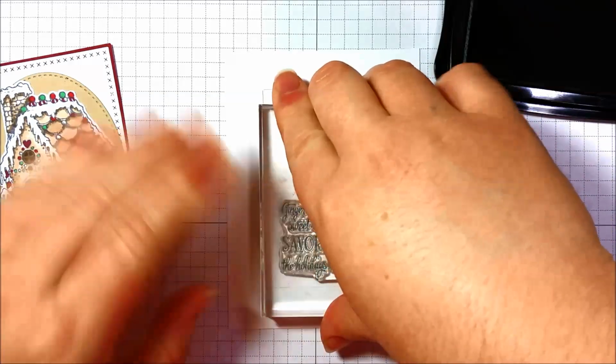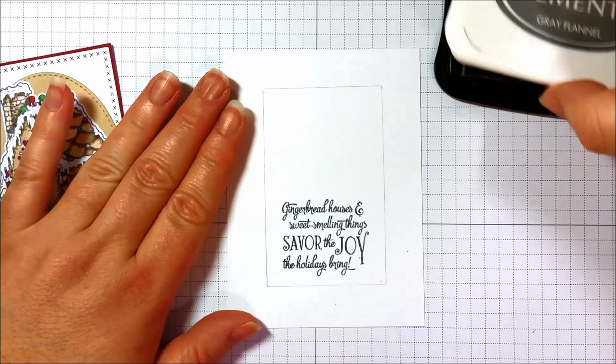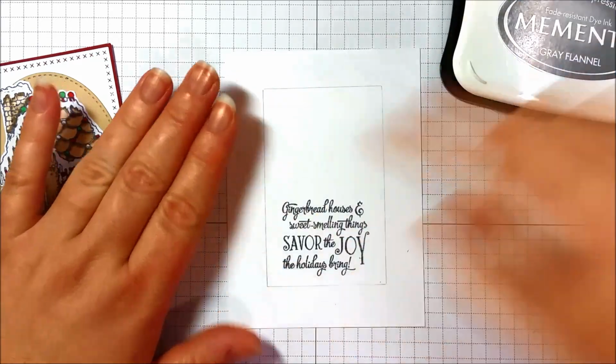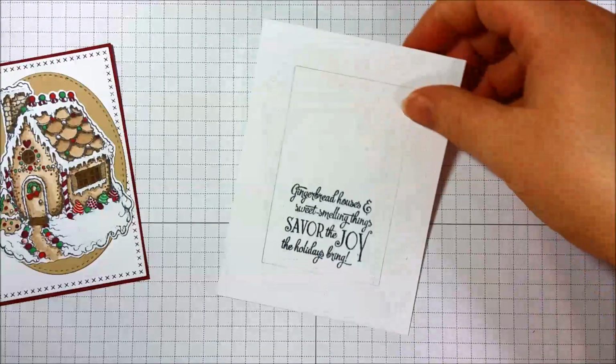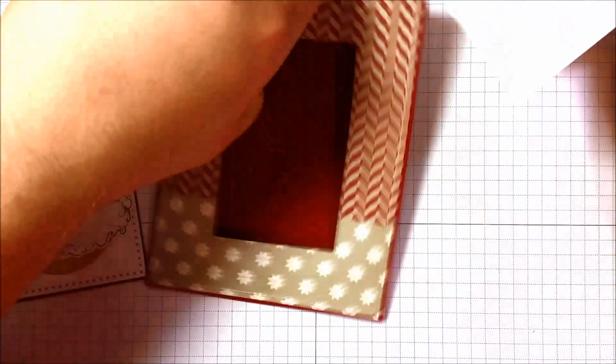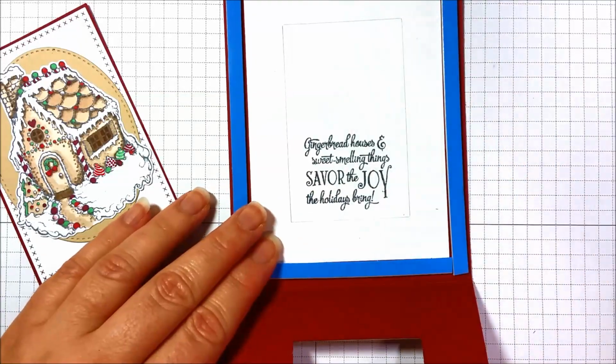Okay, and there we go. So I'm going to wait for that to dry, and then I can erase my pencil marks. Once that is done, I'm going to take this and adhere it inside my card. On to the next step, making the pull.